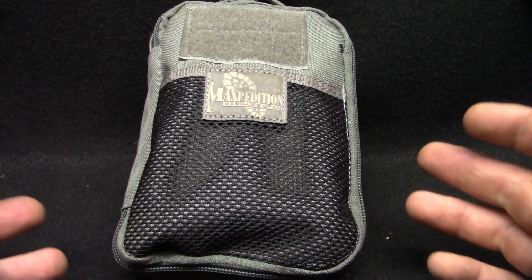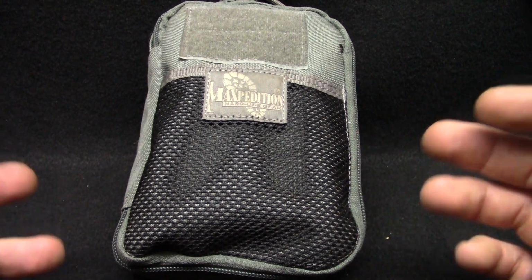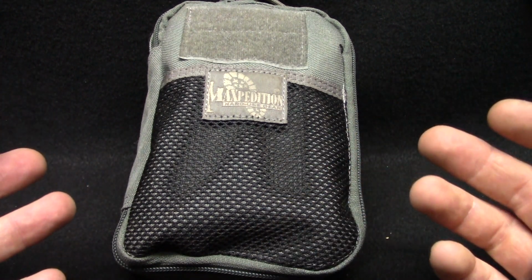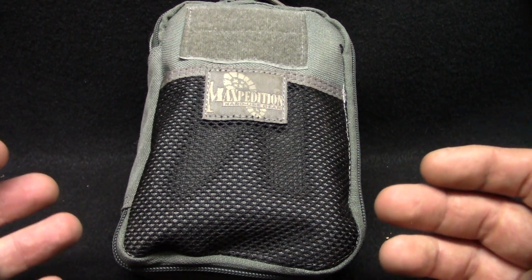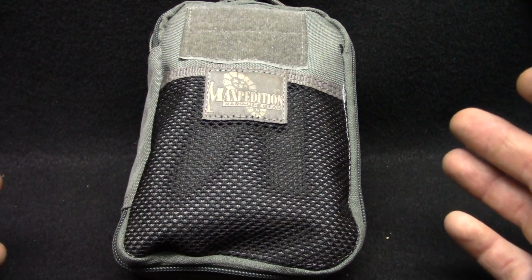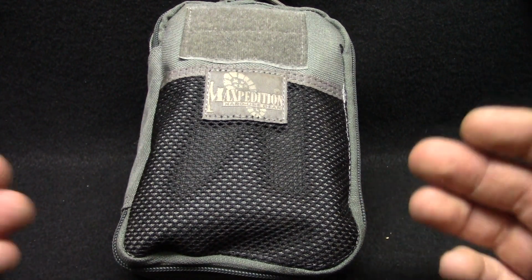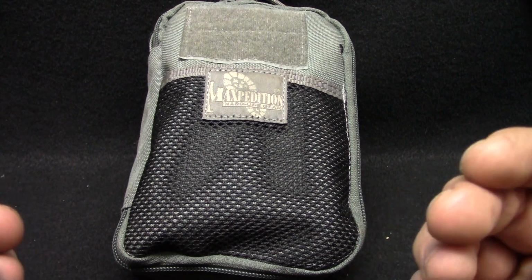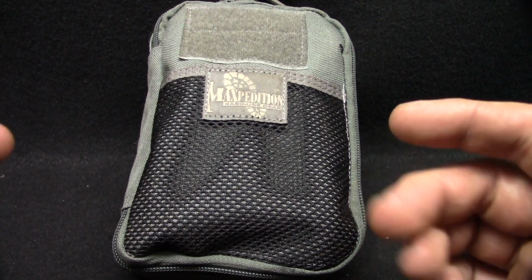For years and years, you guys have been watching the YouTube channels and things put out mini survival kits and different ways to organize things in small little organizers. I've got a couple videos on EDC organizers. They're great. However, when you need to get things that are a little bit larger, inevitably they become overstuffed. And that's kind of where this comes in.